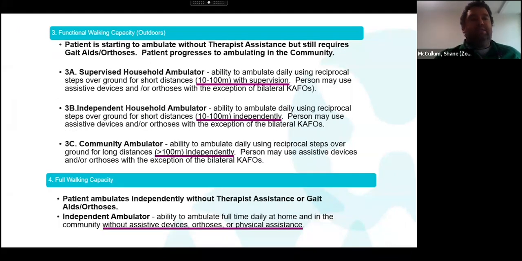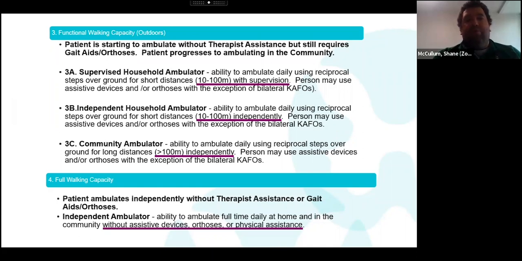Then moving on to the 3s, these are people who do not require hands-on assistance in order to walk. For 3A and 3B, the distance is approximately the same. So looking at people who can walk between 10 to 100 meters, but for 3A, they still require supervision. So at our center, this would be somebody who, if they were walking from their room to the cafeteria, would still have somebody walking with them, not hands-on, but we wouldn't necessarily trust them balance-wise to do that on their own. Whereas for a 3B, these are individuals who would walk from the room to therapies, room to cafeteria independently. We would feel safe doing that.